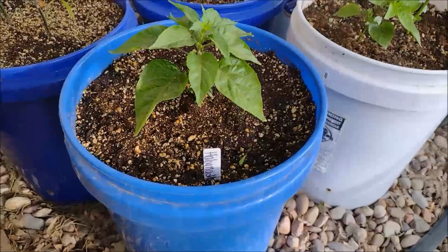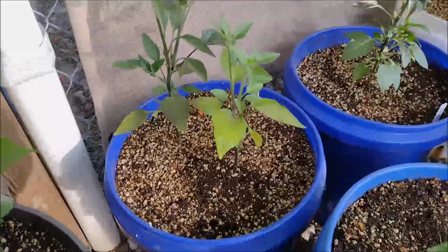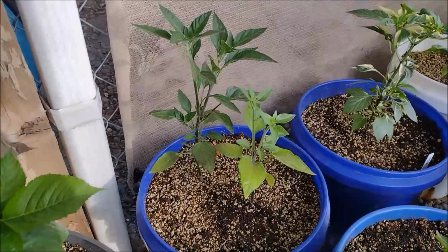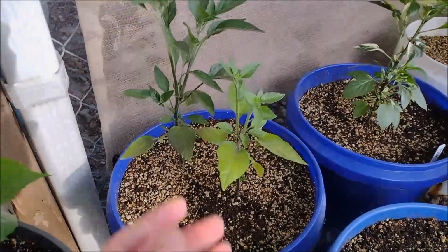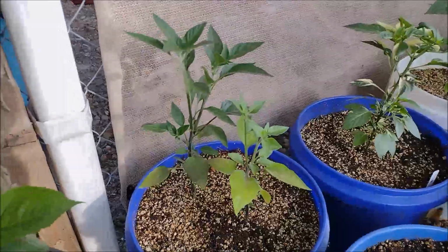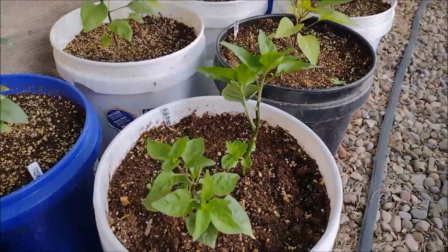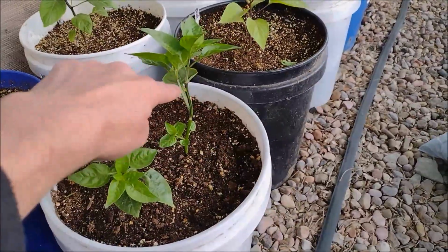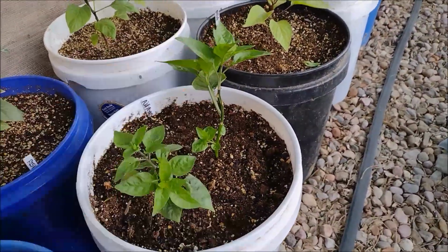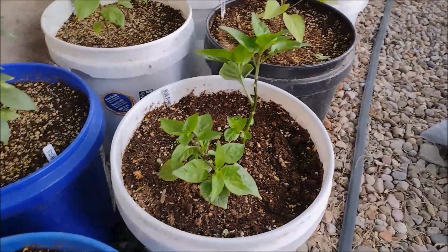This one is the Habanada. It's supposed to be a heatless habanero. That one's the Black Cobra, probably the most ancient or oldest pepper we grow in our yard. It's really unique in that it's got a furry stem. This one is the Aji Ayuyo from our seeds from last year. It had an issue with a cat, so it kind of got smacked up a little bit on this side, but it looks like it's getting its legs and taking.